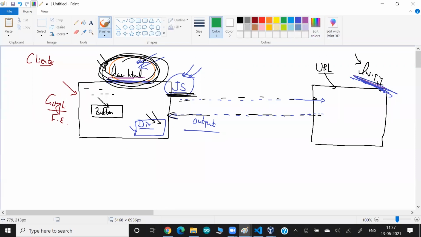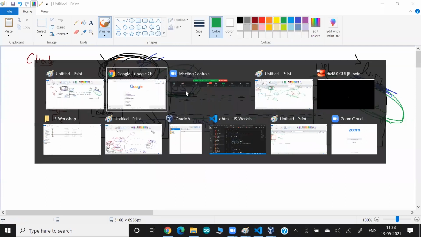Whatever we're typing, our JavaScript takes these things to one of the internal websites or the URL of the Google company only, that is normally known as the search engine of Google. They run these things, they give the output, and the output comes back to us, again to JavaScript. And JavaScript presents this output over here.